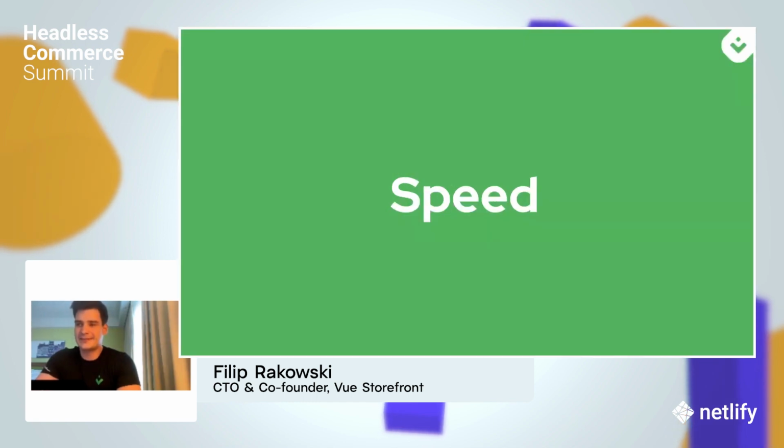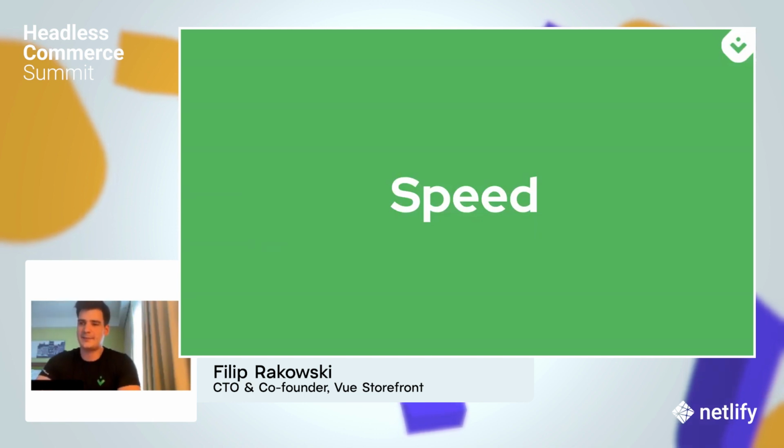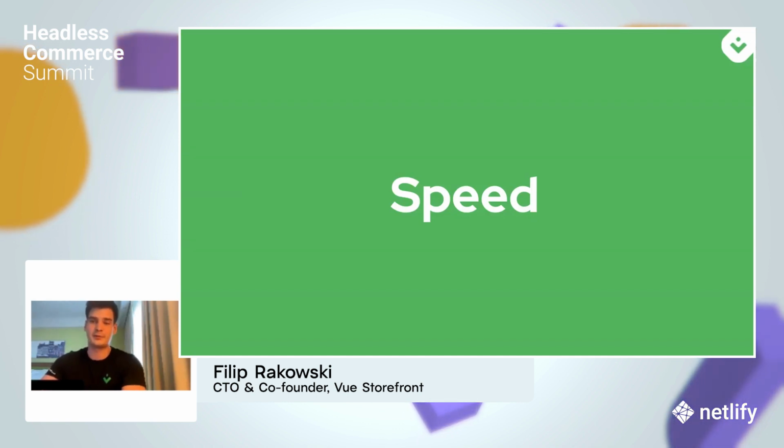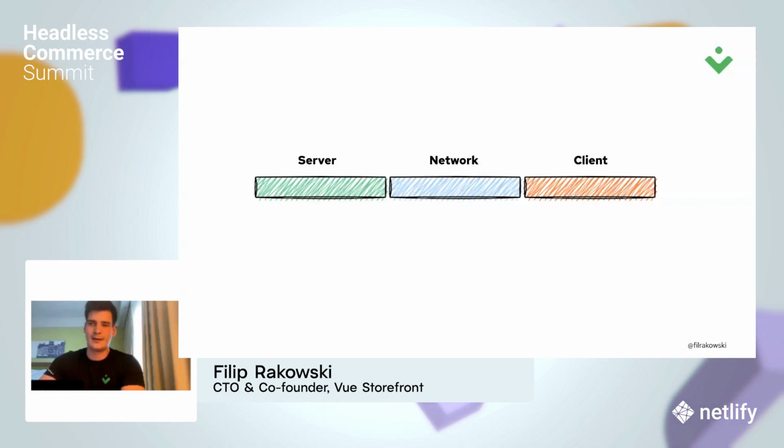A perfect frontend not only has to look great, but it also has to be fast. Users expect the experience to be as smooth as possible, and we have no other choice than to live up to those expectations. There are essentially three aspects that add up to the overall performance of your website.